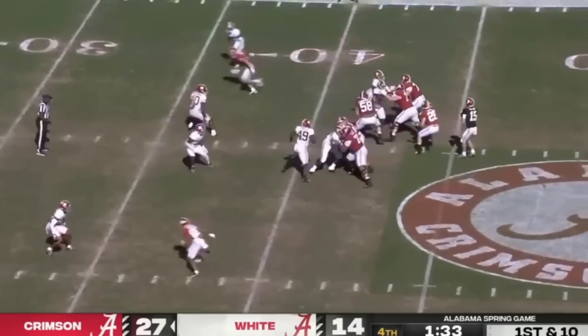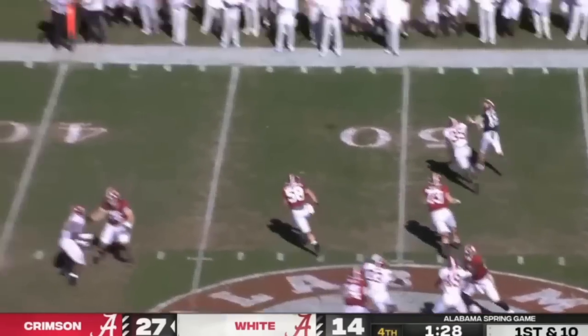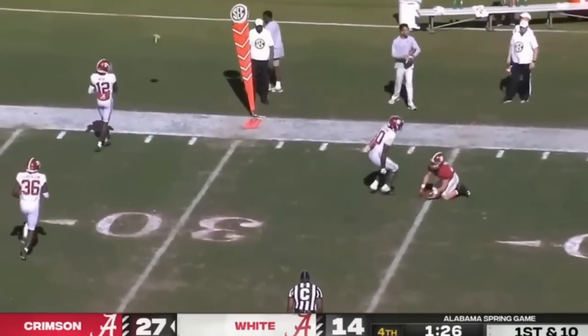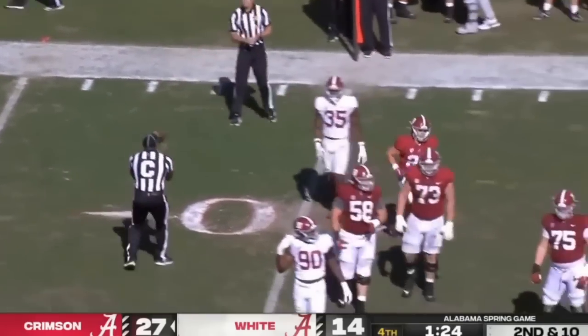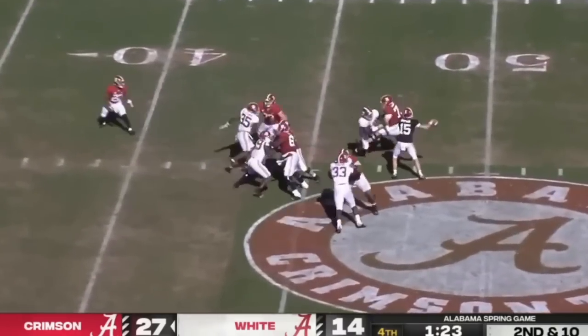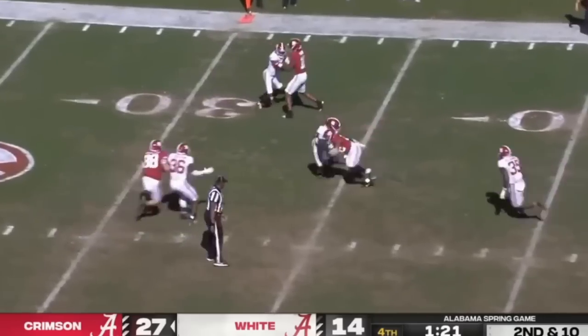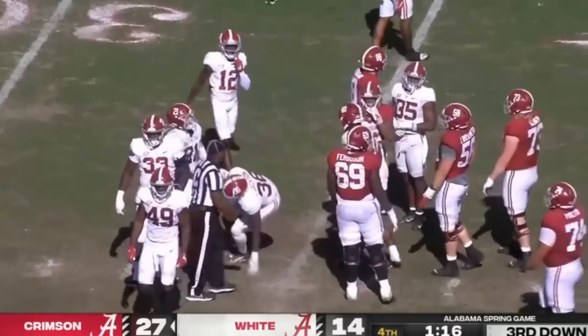Only a minute and a half, they're trying to score — it's just a scrimmage. Ty shows good escape ability here. That throw is a little low, probably could have been caught — wasn't a perfect pass. One thing I didn't mention: it was revealed after the game that he had an issue with his thumb and was playing through it. I don't know how much that impacted his performance.